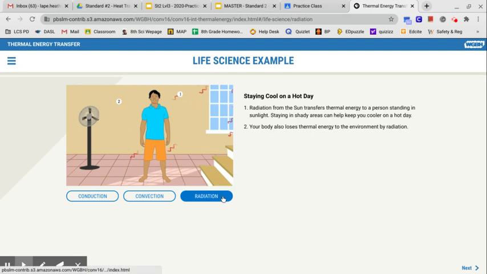And then radiation, the heat, if the outside temperature is warmer and you're cooler, the heat's going to be moving towards you, and vice versa. Our body temperature is 98.6. But on a hot day, we're going to heat up, but on a cool day, we can lose that heat due to radiation.